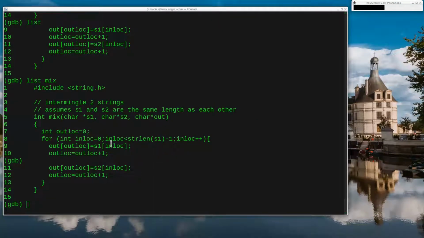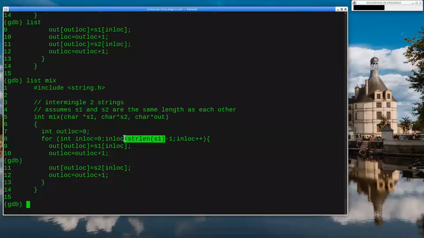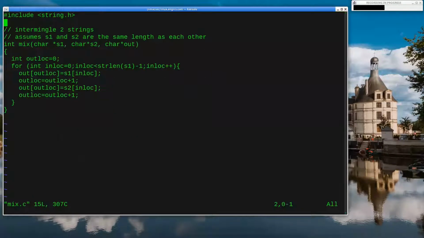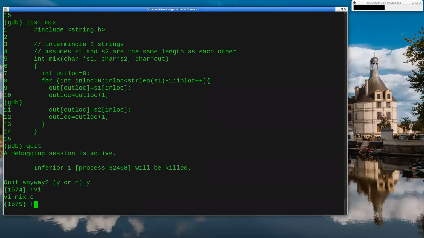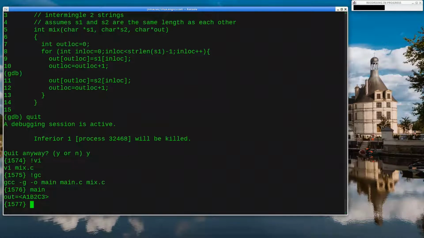So I either have to do from 0 to inloc less than string length, or I could do 0 less than or equal to string length -1. So leave your debugger, go back into VI. Let's just get rid of the -1. Let's save that, recompile. Let's run our program. ABC 1, 2, 3, they get mixed correctly. That looks great.